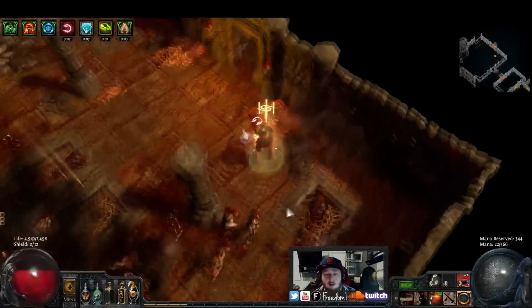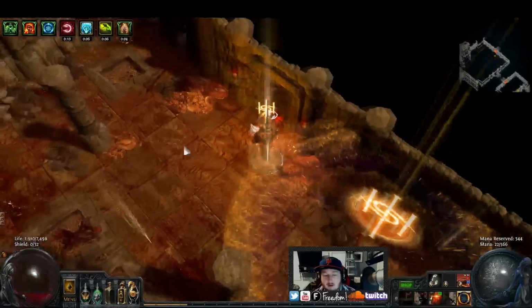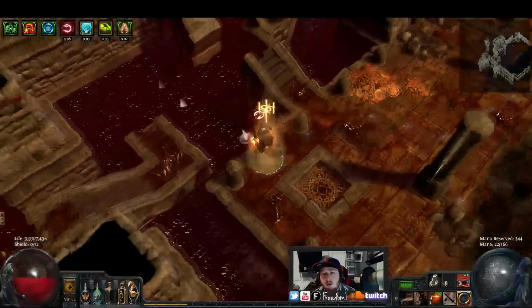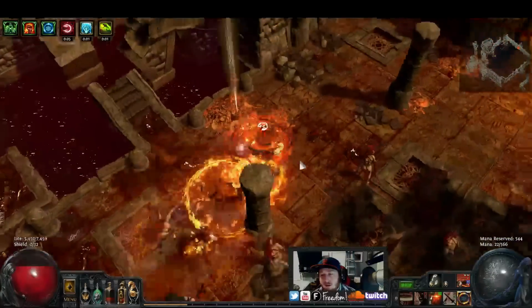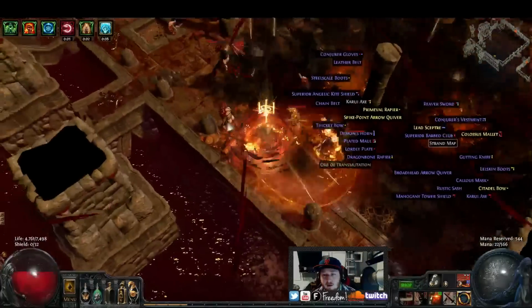Really, you should be using a permanent Immortal Call. It takes like zero effort on your own part to do. But 3 to 4 seconds isn't bad, I guess, for a temporary one. It definitely makes this a clusterfuck and a half, though.